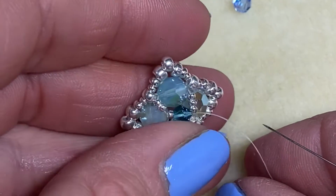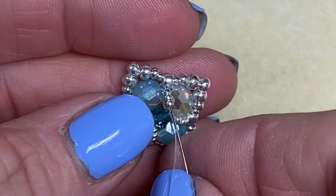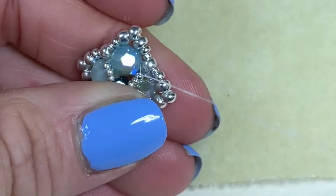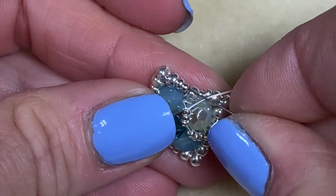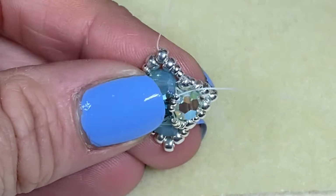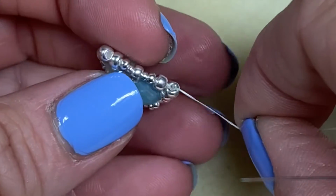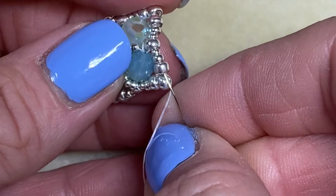Now what really makes this pattern pop together are these last few finishing touches. I'm going to come back down the 3 size 15 seed beads, and pick up 2 more and needle into the size 15, 11, and 8s down here. So that will give your 15s a continuous line. Come up your other 8, 11, and 15.